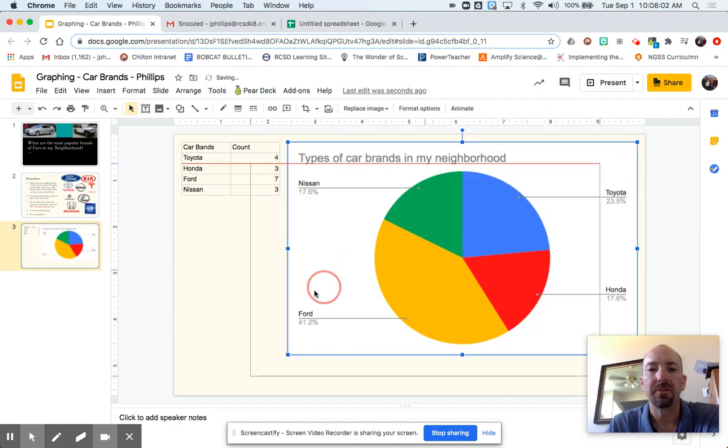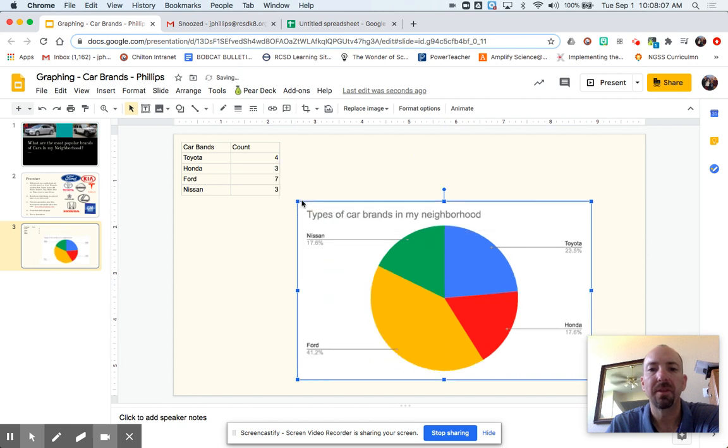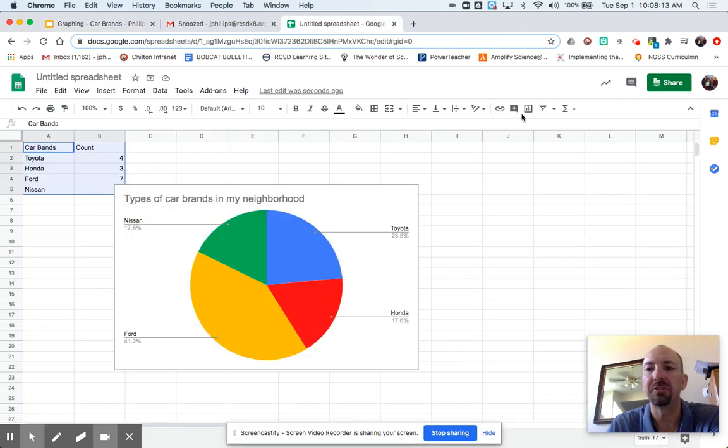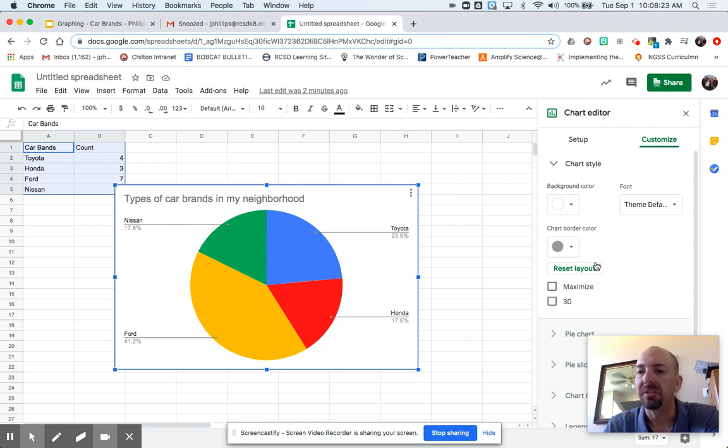And so okay, you're gonna shrink it so you can see both. And then you could probably fancy it up if you wanted to. Remember back in Google Sheets, you can play around with lots of different things. If you accidentally clicked off of it, you could end up right clicking on it. And then you can go chart style. And then it brings up your options again over here if you want to make it fancy, change the background and all that kind of stuff.